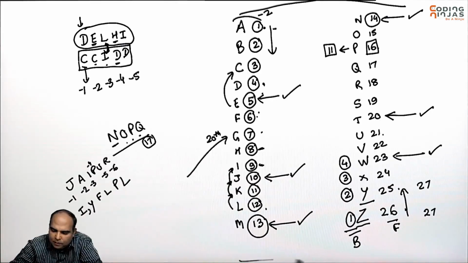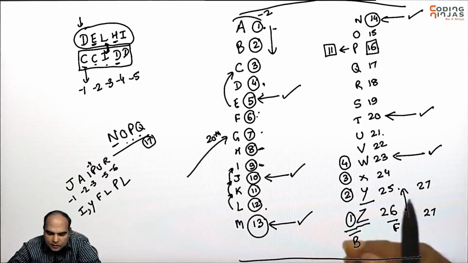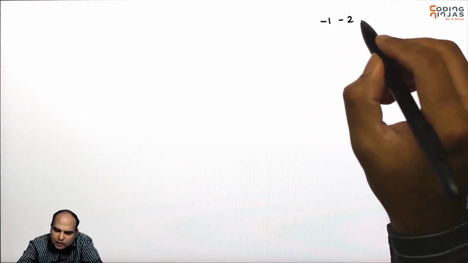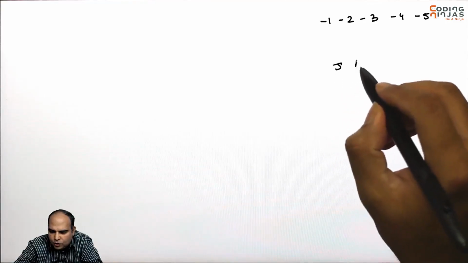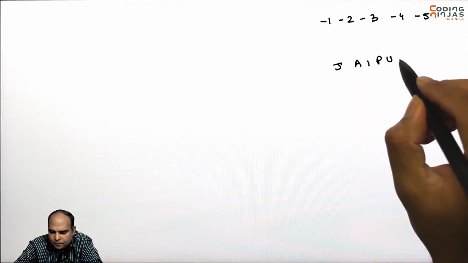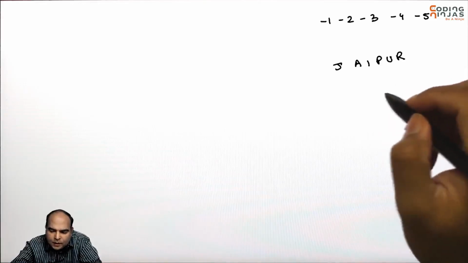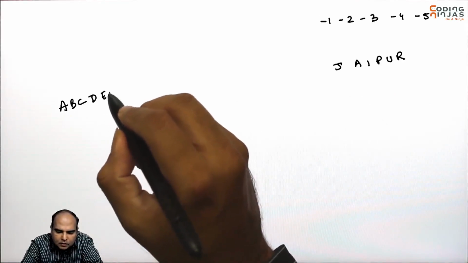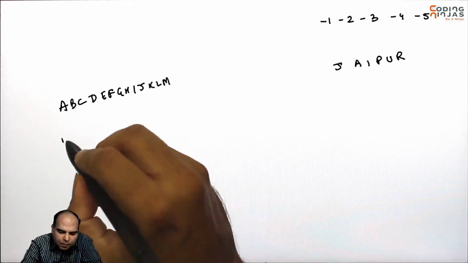So of course, if you have this table in front of you, this will be easy. But normally you will not have this kind of table in front of you. So what do you do in such instances? Once you have identified that Delhi was -1, -2, -3, -4, and -5 on the 5 letters, and you want to go to Jaipur, you could do two things. You could go with each of the alphabets, or you could quickly write all the alphabets in front of you. It will barely take you maybe 10 seconds.